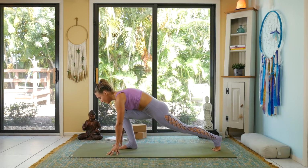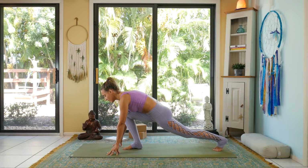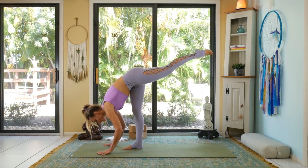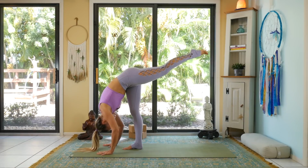All right, from here we're coming into standing splits. So gaze forward, hinge forward, straighten the right leg, hands come down, chest melts down.